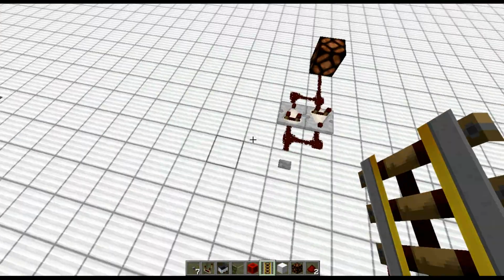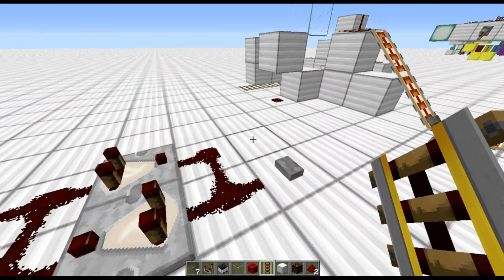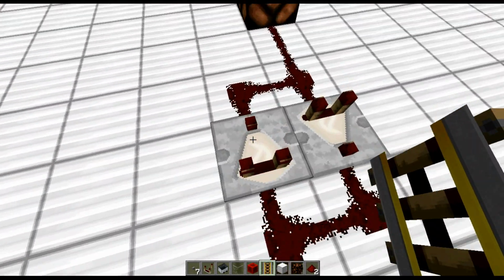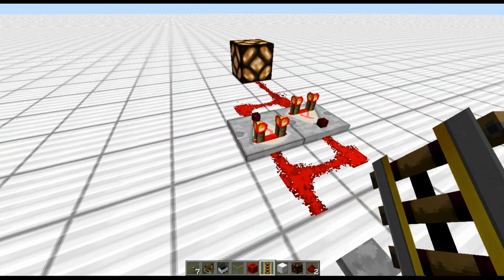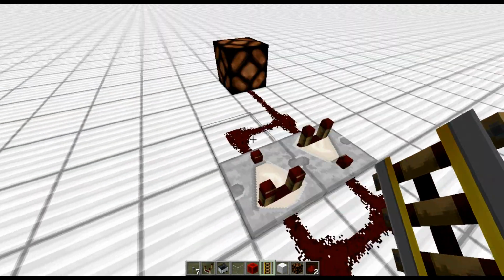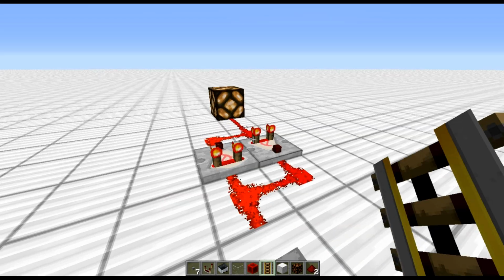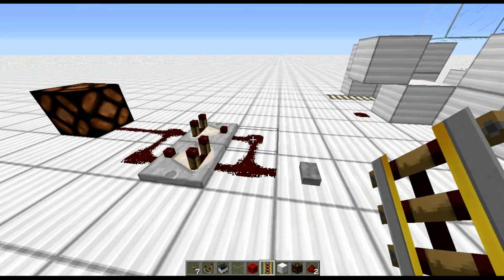We do have the option of this though, which is basically a way of adding delay to a circuit. All we need to do is have this little circuit with two comparators, and what it does, a bit different to repeaters, is if we power this, it stays on, because the power from the comparators loses its signal. It degrades, if you like. So if we hit that, you can see the light is still on, and it stays on for a lot longer than the tick of the button. So we have that as an option if we get into any problems.